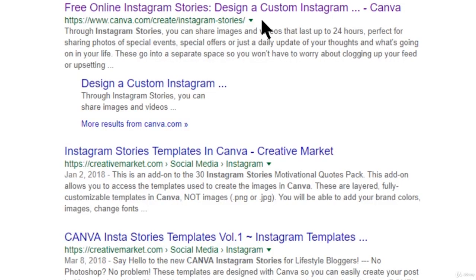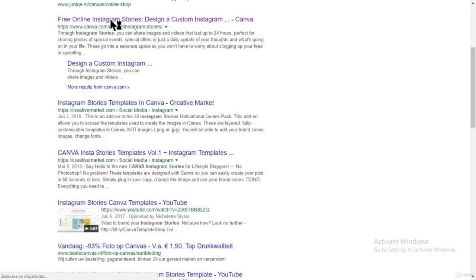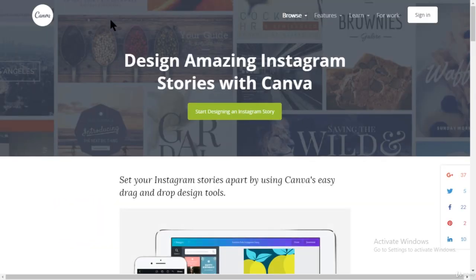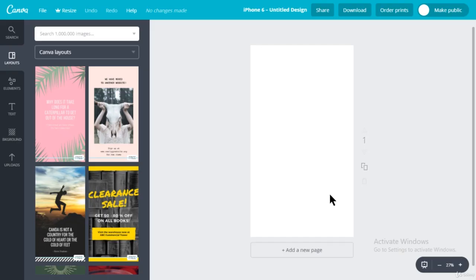Type it in the Google search like this. Go in there, and if you don't have a registration, register. It's free, and you can start designing. They literally have templates for everything. So now remember, Facebook doesn't let you put a lot of text on your ads. We don't want to be using a lot of text, otherwise our ad won't get approved.